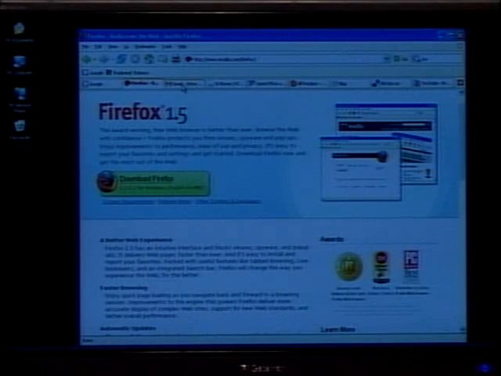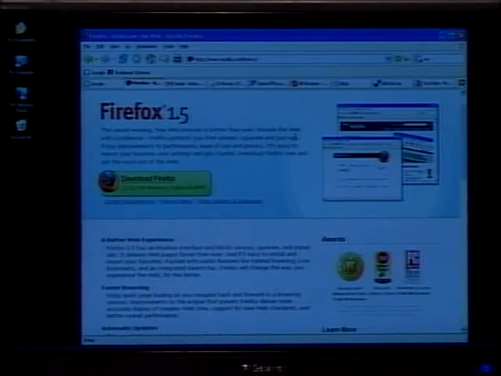Right. And what's really neat is for the Mac users, Firefox is also offered in a version that's optimized for the Macintosh. It's called Camino. Looks the same, works the same, just it's specialized for the Macintosh platform. Yeah, very cool. And I use this exclusively. I don't use Internet Explorer unless I have to update my Windows computer. That's the only time I think at all you ever need ActiveX scripting, is updating Windows.